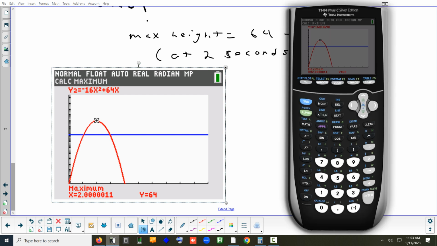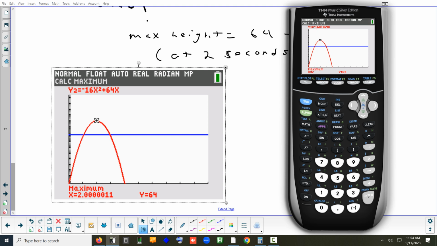The maximum? So you do second calc, option 4. You have to make sure that you are on the correct graph, and I want to be on the red one, so I'm going to press the up arrow, or I could press the down arrow, and that'll move you between graphs. Pick a point somewhere to the left of the maximum, hit enter. Pick a point somewhere to the right of the maximum. You're just basically marking where the maximum is. Doesn't matter how wide you make it. It might give you the answer 1/1000th of a second slower if you make it a lot wider. And then the last thing is the guess.